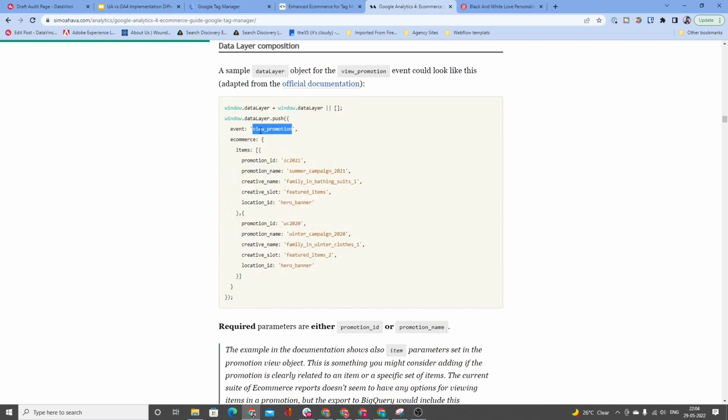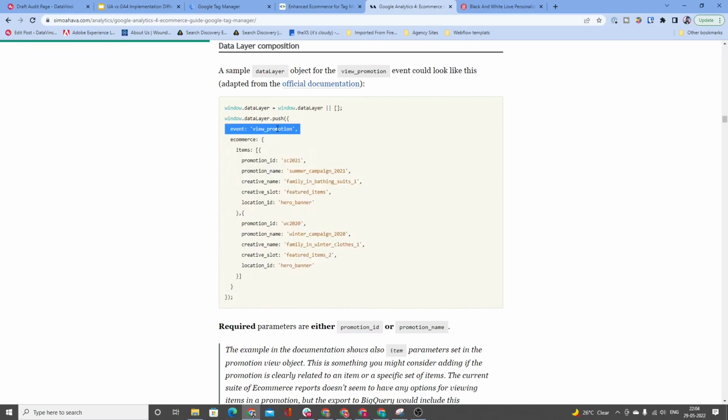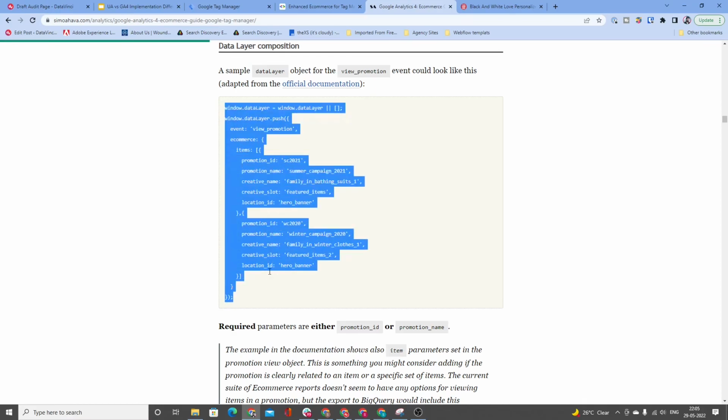If it was purchase, you just need to follow the same structure of the data layer. Okay, so you can use just one common structure and just update the event name for Google Analytics 4, which was not the case earlier with Universal Analytics. Different kinds of events, different kinds of ecom data had different kinds of data layer structures. Now this greatly simplifies the implementation.